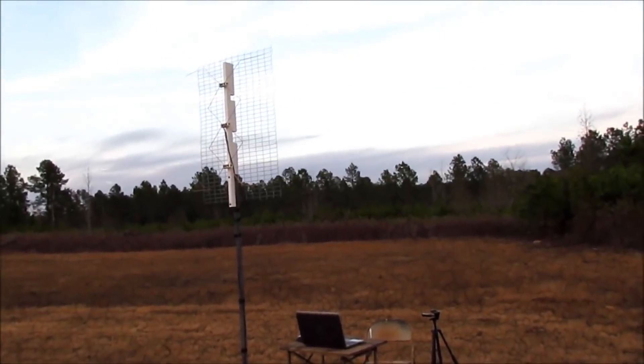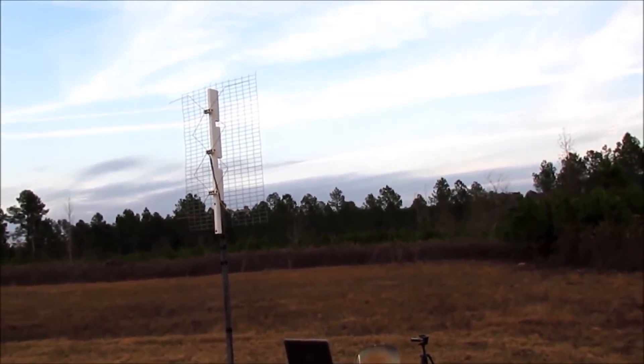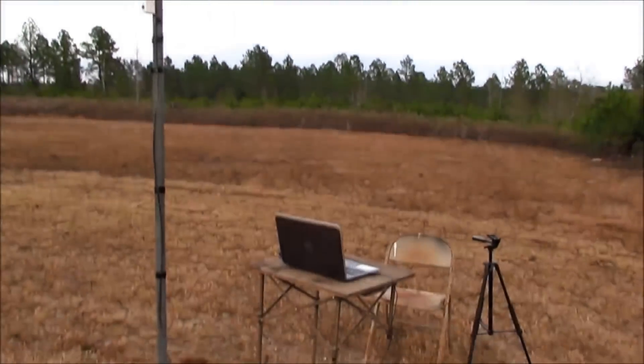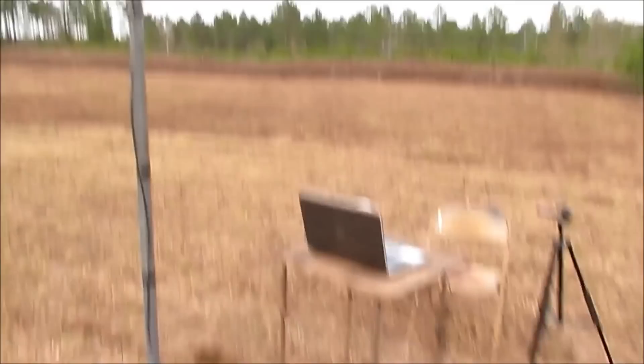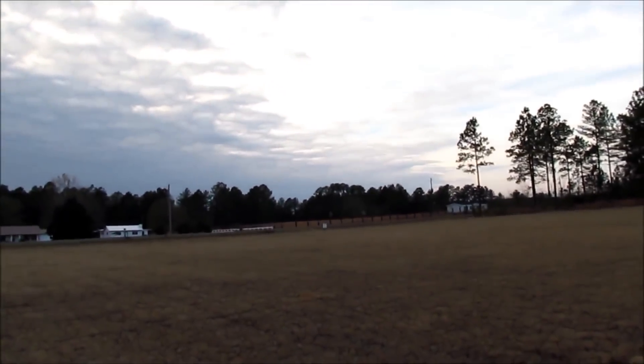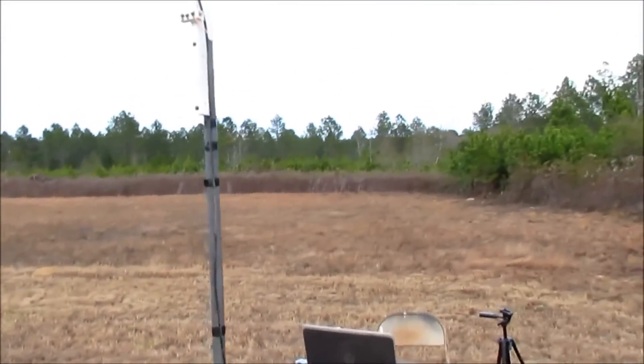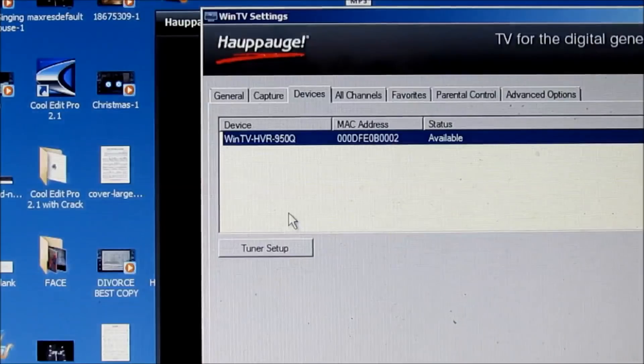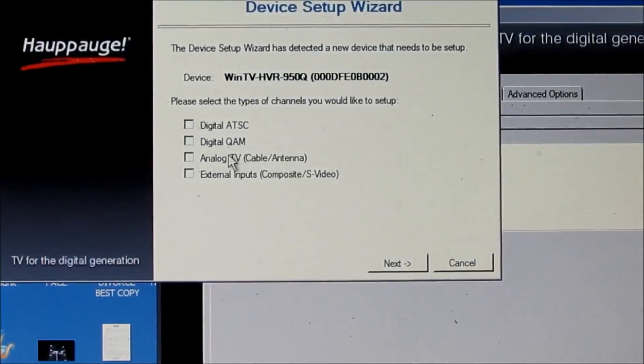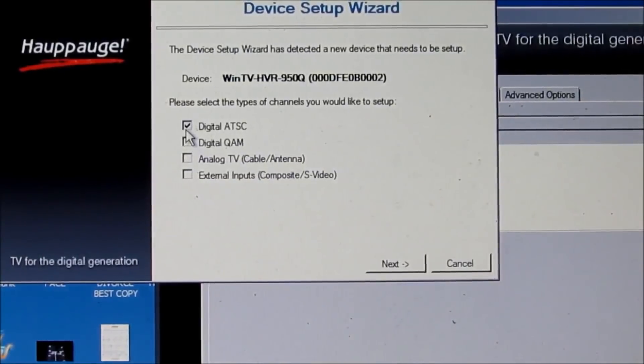Alright, I'm out here on the church land. I'm like a quarter of a mile from my house - this is our church land and I've got the laptop out here. There's the antenna. And that way right there, 60 miles from here is Macon, Georgia. Now I got this thing set up. Alright everybody, it's been about to kill me sitting out here waiting for the light to go down. I've deleted all the channels. Okay, now we're searching for the channels.